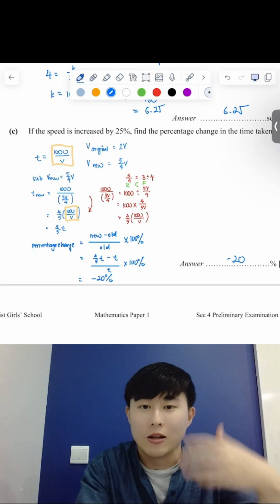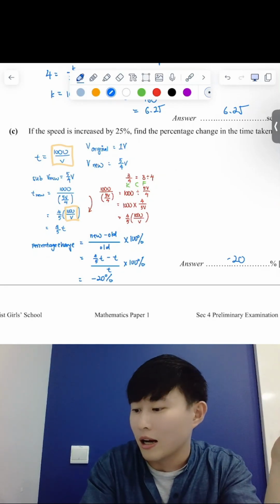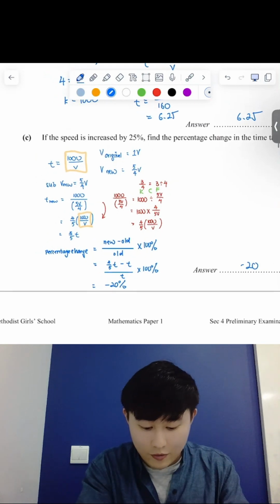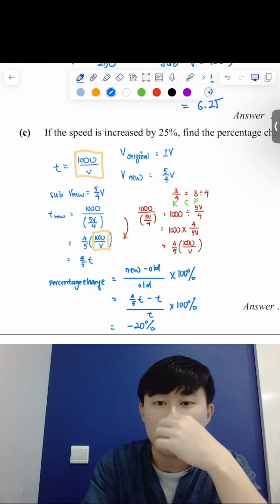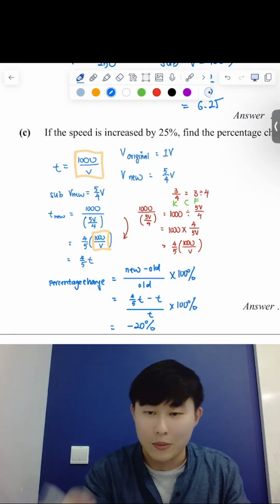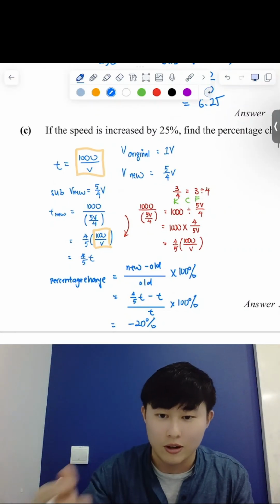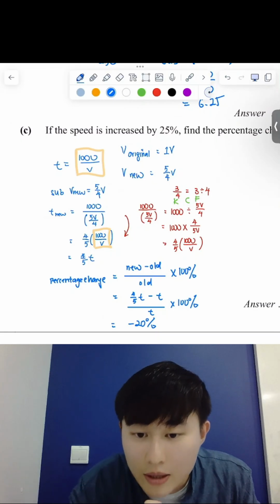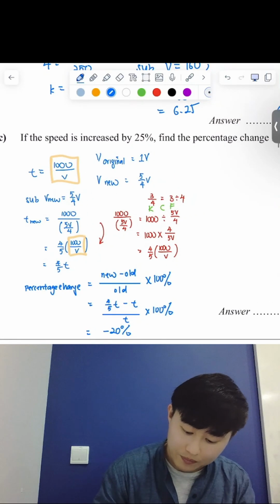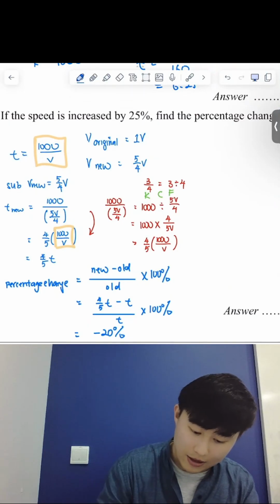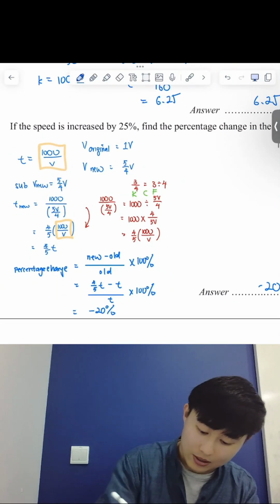I know I spent a lot of time on this question, but basically you need to understand a lot of things in your direct and inverse proportion. So try your best to understand this. I'm going to leave this here for a while to give you some time to understand. Why not T minus 4 over 5? You can do that, then you will see what happens.